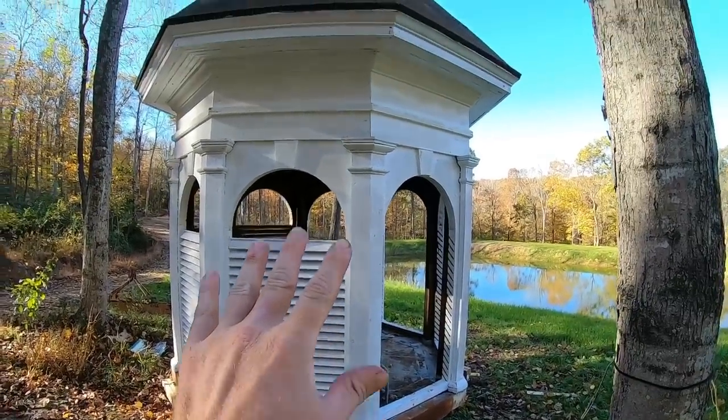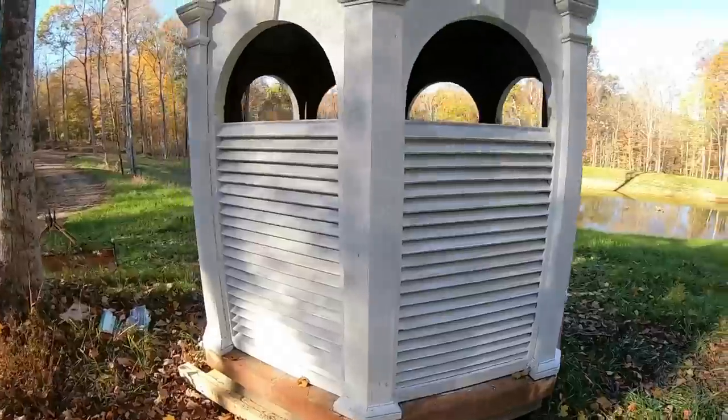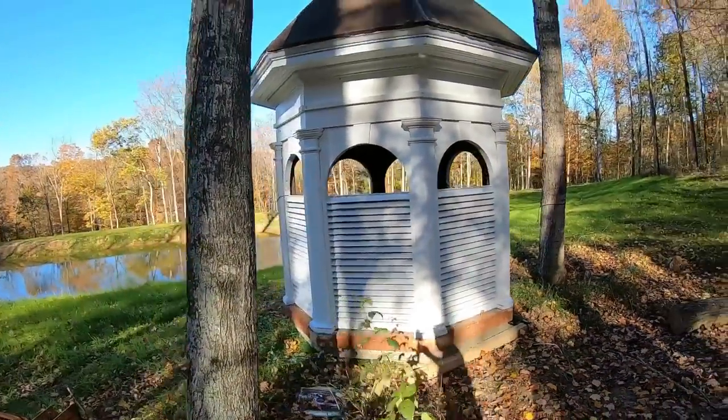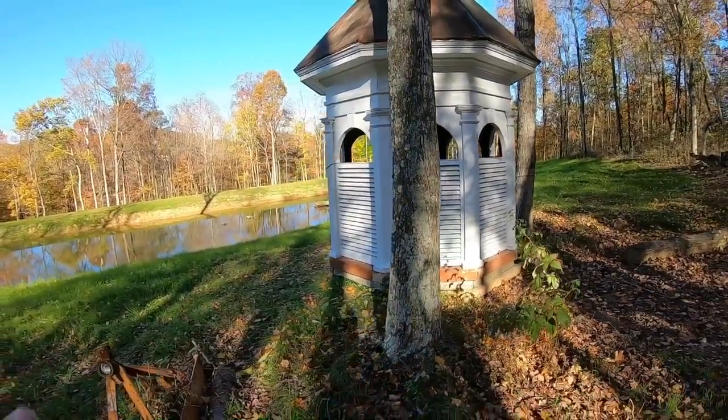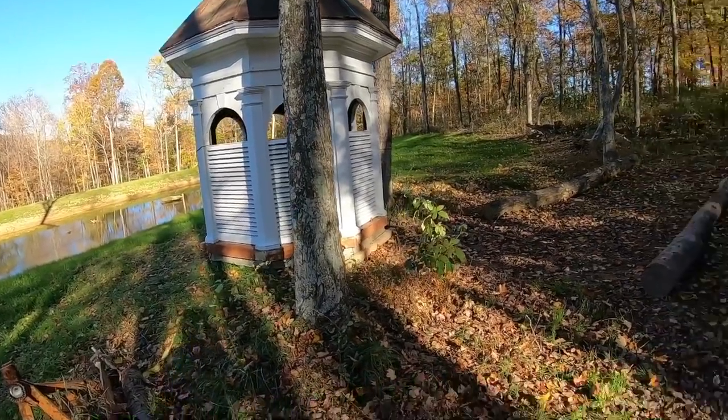So if you are unfamiliar, this is a 1916 bell tower. It is from Hebron Elementary School in Evansville, Indiana. Taken down in 1982. And just so happens, it came off the elementary school that my grandma actually went to, which is kind of a fun little connection.